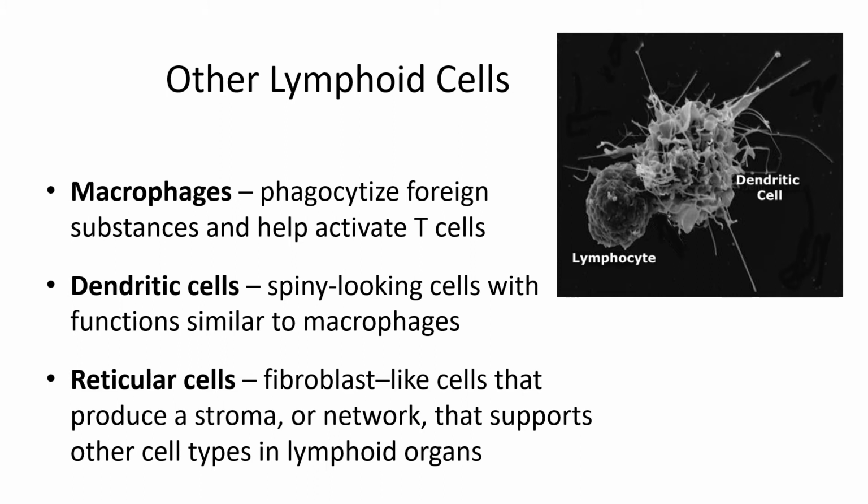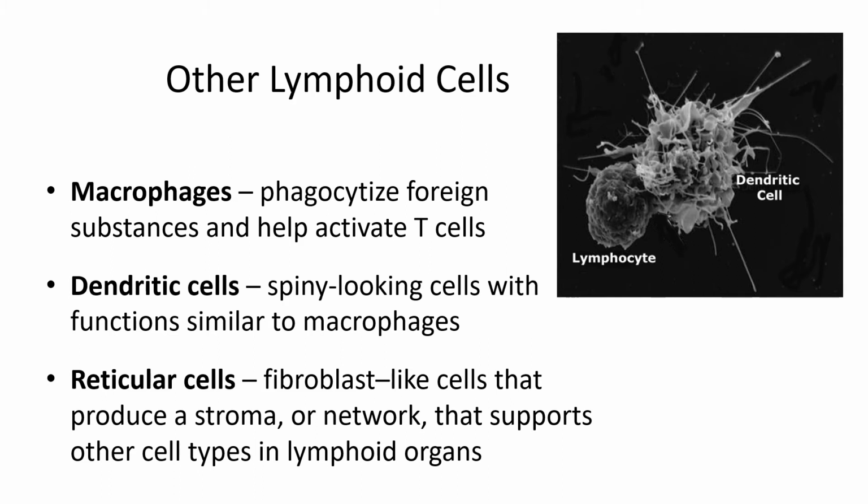Macrophages, for instance, will phagocytize or ingest foreign substances, and they also ingest debris as well. They may present pieces of cells that they have killed to T cells and activate them. They provide T cells with targets. Basically, they play a game of show and tell. They'll take foreign cells apart and take potential antigens, display them on their surface, and tell the rest of the immune system that you should be looking for this stuff.